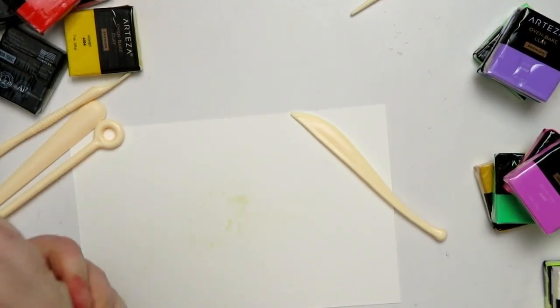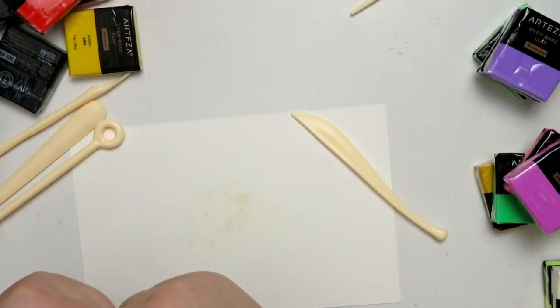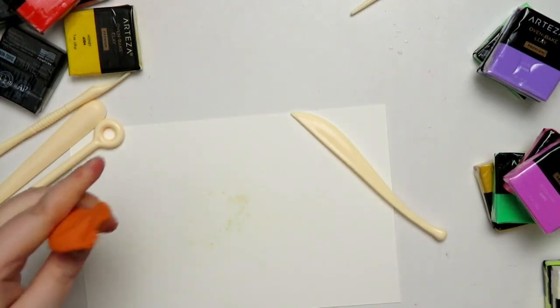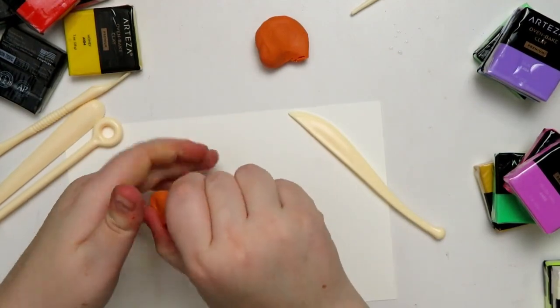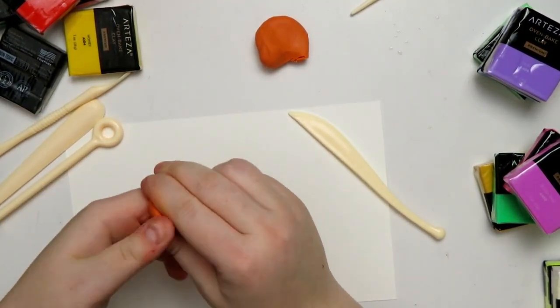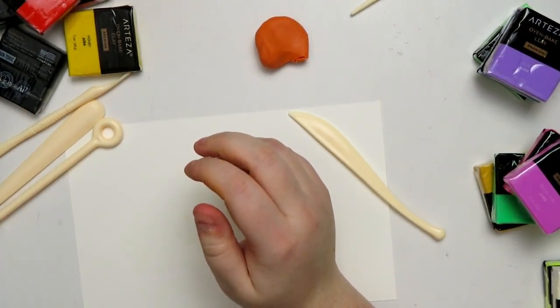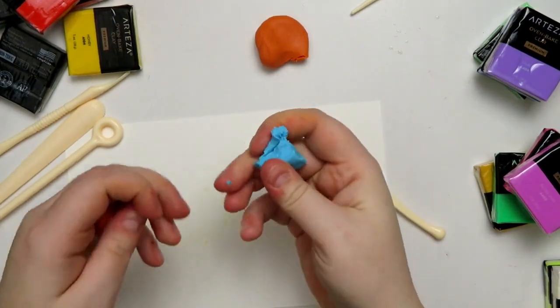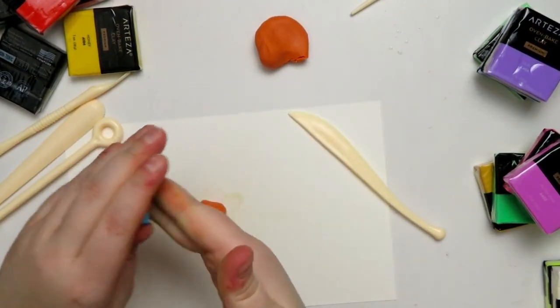Alright. Again, I don't want this orange to go to waste because I don't have any like baggie or anything to put it back in. So I think I'm going to work in this a little bit more. I'm going to keep making squids, but they're not going to... I don't know, this marbled one's really cool though. Maybe, okay. Hear me out, hear me out. I won't mix it as much.